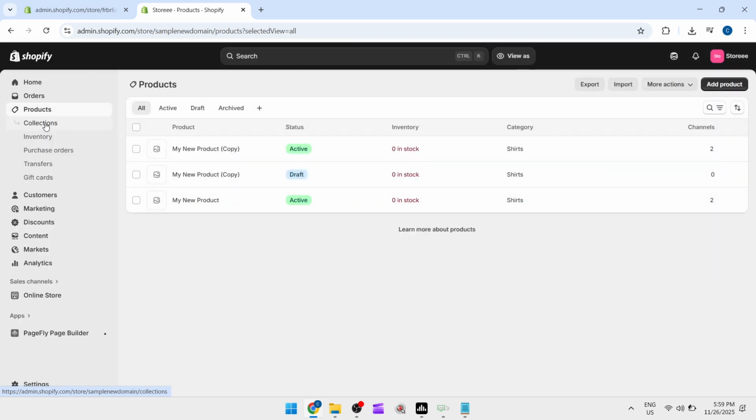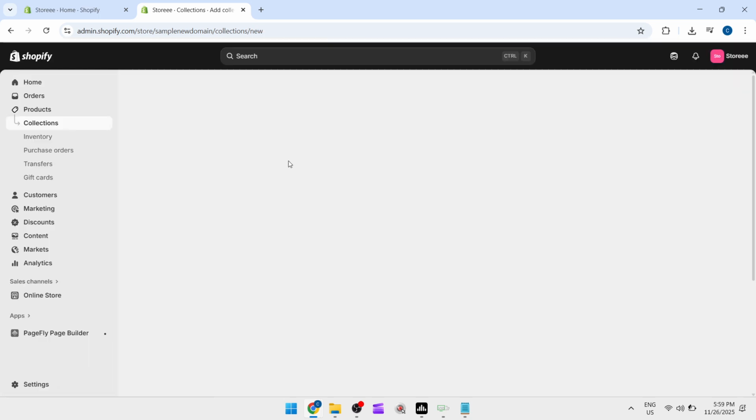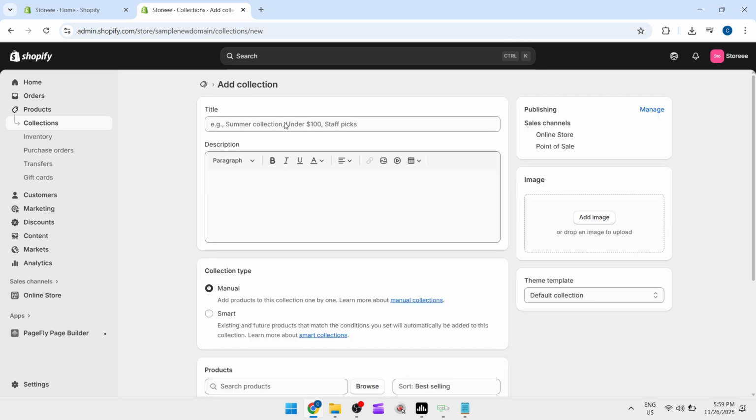Now place your products into the right collections. If you already have collections set up, assign products so each item appears where shoppers expect to find it. A clear structure prevents duplicates and confusion. For example, a gifts under $50 collection should include only items that fit that price point, while a men's shoes collection should contain just those products. Keep your grouping consistent so customers can move quickly from browsing to checkout.